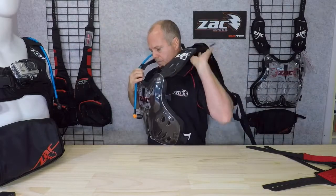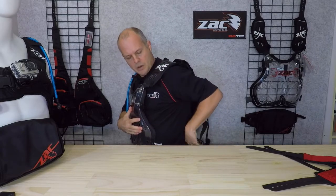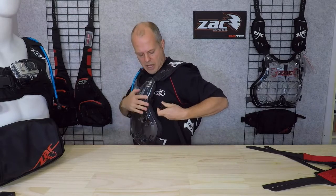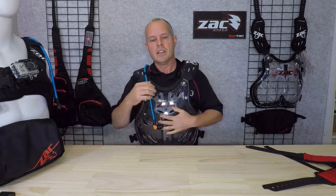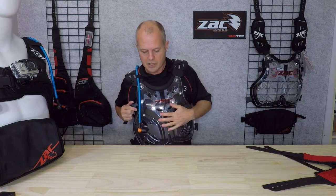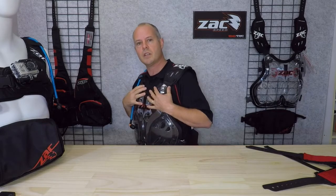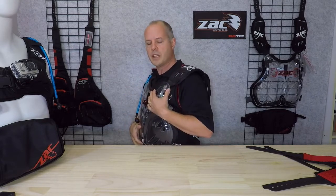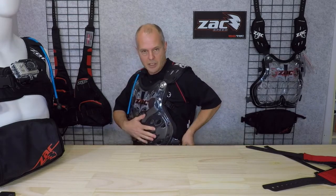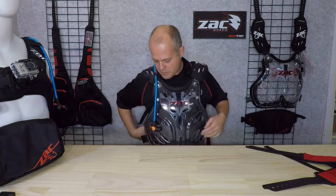Just put that straight on over the top. Once you've got a little bit of weight in it, it can be a little awkward, so we recommend the first strap you do up is the one that counterbalances the pack — that's the top small one on each side, our counterbalance strap. Any weight in the pack now starts to transfer to the chest plate, pulling down on the chest plate itself, counterbalancing that pivot effect. That's a really important feature — one of the biggest questions we get is whether it will pivot back and work its way up to the neck. The answer is no, it doesn't, and that's because of this strap. It's absolutely critical: without it, you will get that pivoting and it won't sit comfortably. Make sure you do that one up first, and it'll make it a lot easier to get the waist belt buckles done up.